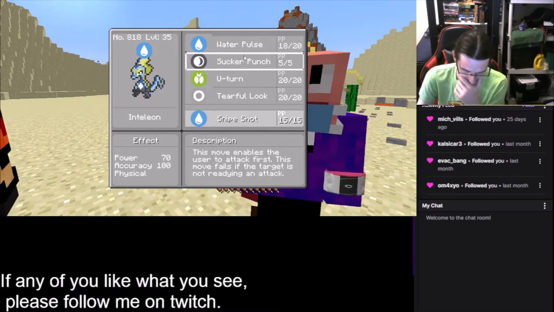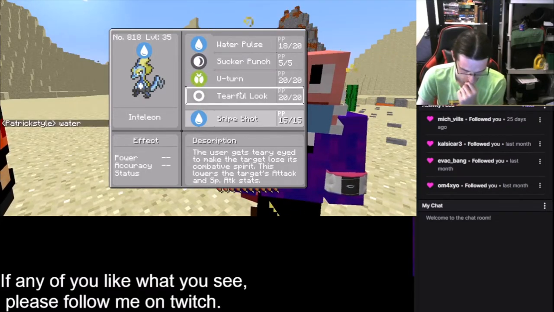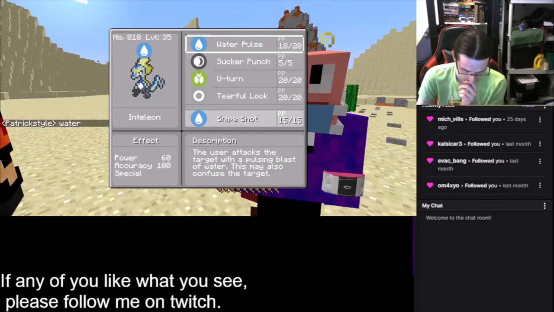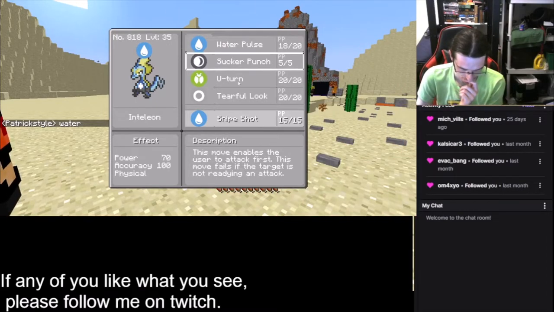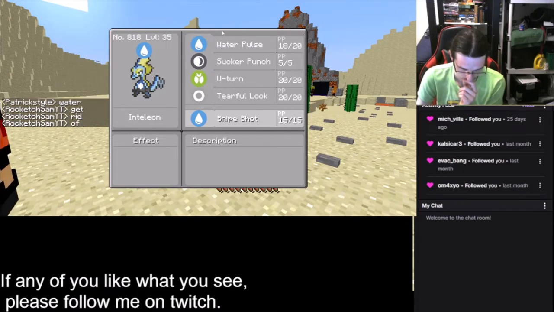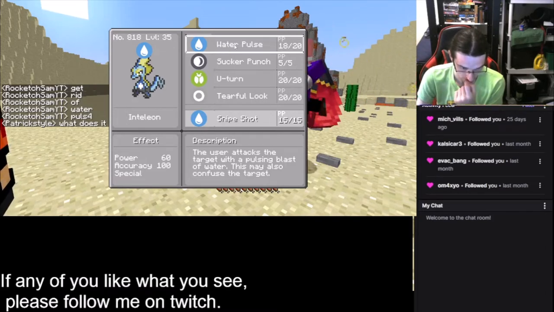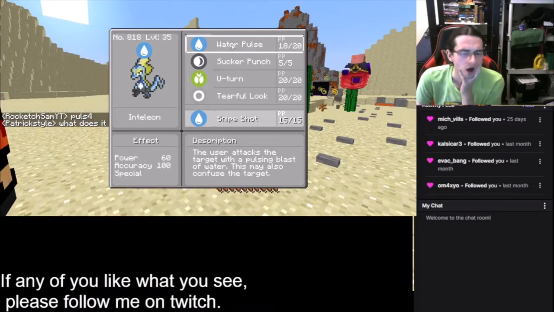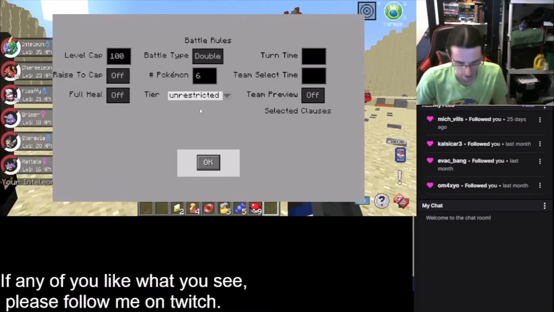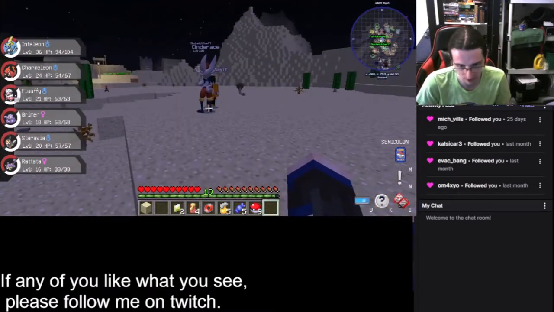What should I get rid of? Sucker Punch, U-Turn, Tearful Look? Get rid of Water Pulse? Yes? No? Fine, I'll get rid of Water Pulse. I can easily relearn Water Pulse at the next move relearn. Alright! I'm in. But yeah, what else am I gonna do anyways?